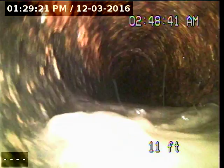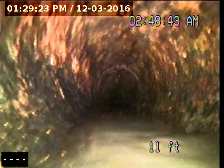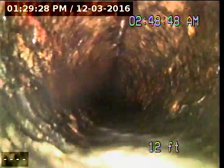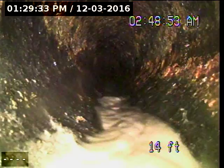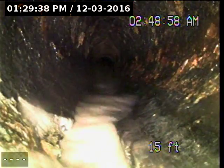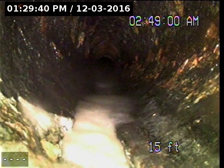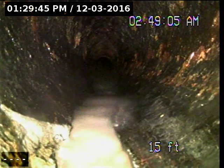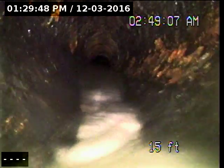We may have standing water in that area. We're probably at that little mark, so we're riding over it. There's some standing water above it right now, but it's what's slowing everything down and building up in the line. But we're just going to continue down the pipe, make sure it's all clear and doesn't need any more. Now here it looks like the bottom is also rotted out right here. This might have been that one section, but we'll put some water through there to clean it out even more. But we're going to keep pushing out and see here that the bulk of the debris we had is removed.